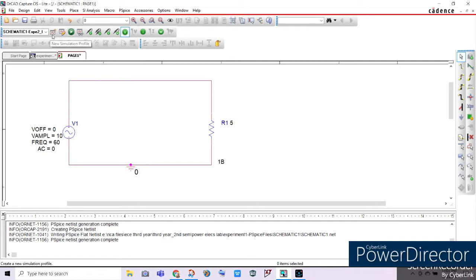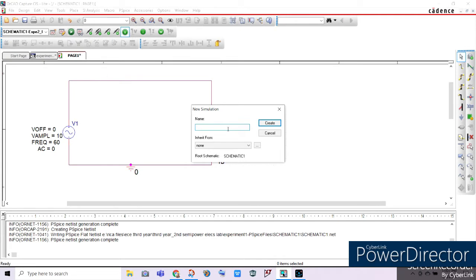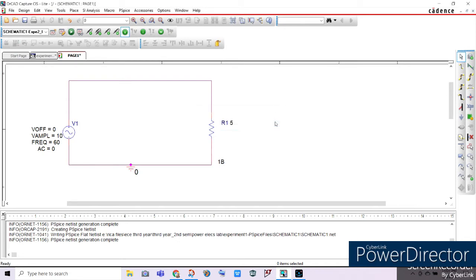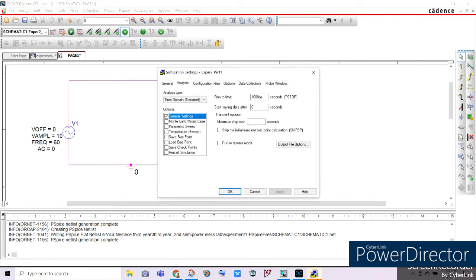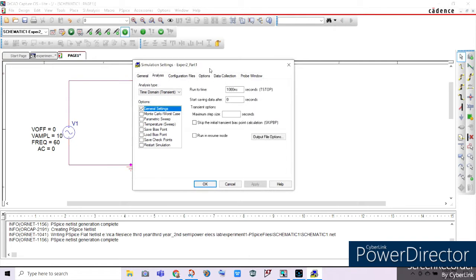So let's click here on new simulation profile and let's create a new simulation, and then let's rename it experiment part 1. So let's create it, and after that there will be a pop-up here on our desktop which will allow us to set the simulation settings of our OrCAD, and then here we will be selecting time domain transient, and we will be setting the run to time of our simulation.